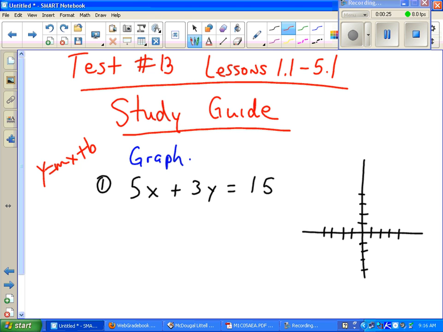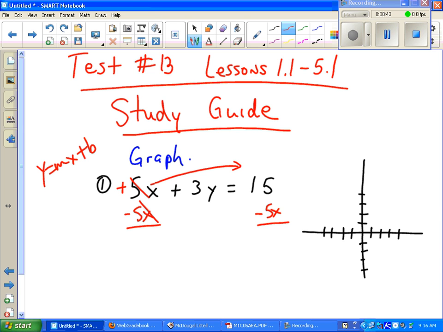In order to do that, we need to get y by itself, so we need to move everything that's not y to the other side of the equal sign. In this case, it happens to be 5x. That's positive 5x or plus 5x. In order to undo that, you subtract 5x. When you do that, that'll cancel out. If you subtract 5x on the left, you have to subtract 5x on the right. That doesn't give you 10x.